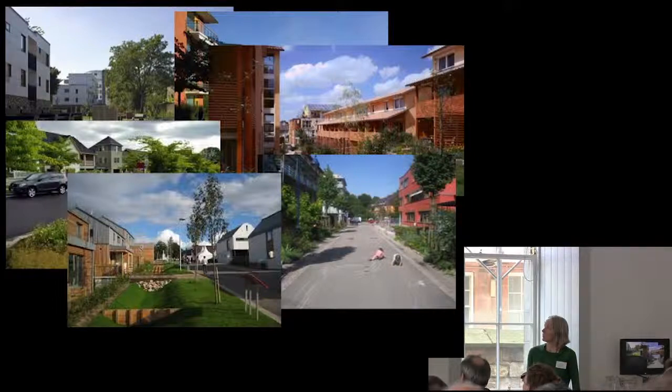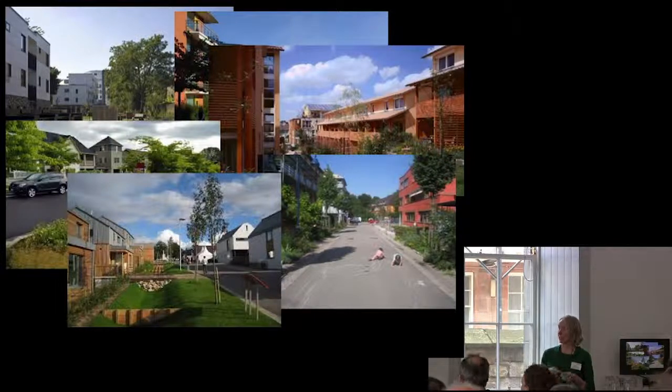Because what we want to see, obviously, is this sort of thing. And most of these examples aren't taken from Scotland or the UK. But we want to see more of them, because once we get high quality development, if that becomes the norm, people will demand it, and house builders will want to build it. Because if we talk about green infrastructure to house builders, and you say, could you plant a lot of trees, well, no, I could put another house in there. And who's going to manage it? There are all these questions about who's going to manage it afterwards.